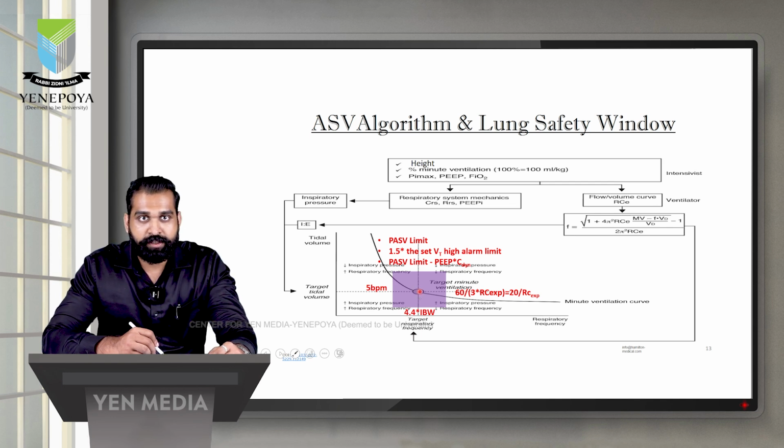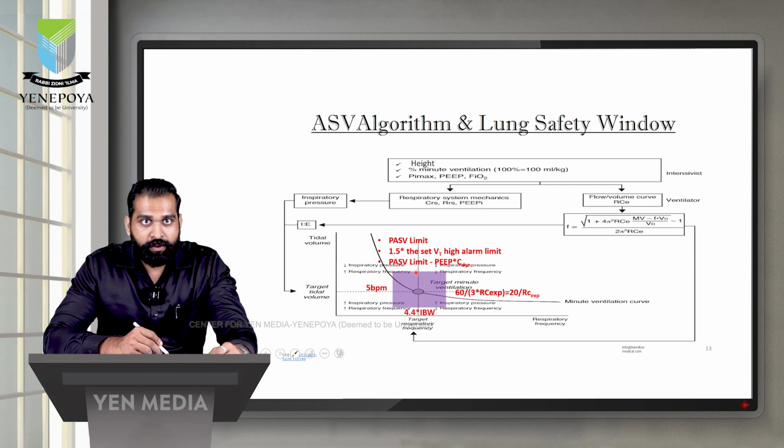Once the patient's tidal volume and respiratory rate meet this point of optimal ventilation, the patient is said to be optimally ventilated. Now, like so, if you imagine a patient breathing at this point, where the tidal volume is low but the respiratory rate is high, to guide the patient to the optimal ventilation point, the ventilator increases the pressure. The low tidal volume of the patient is slowly raised until it meets the targeted tidal volume. The respiratory rate of the patient is slowly reduced until it meets the targeted respiratory frequency, and the patient comes in line with the optimal point of ventilation.